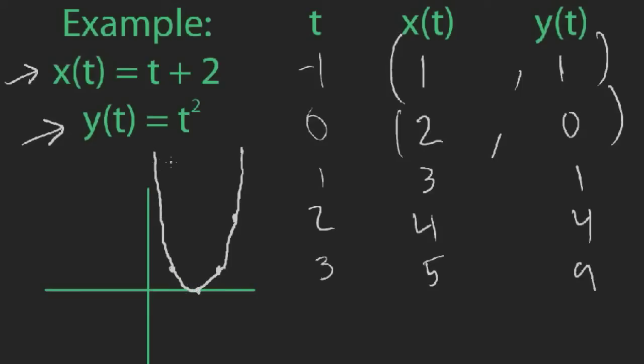You've seen this sort of graph before. You could also draw this same graph by imposing the relationship on x and y: y = (x - 2)². You can see that by solving this equation for t and then plugging whatever you get for t into the y equation. You'll get the relationship y = (x - 2)².